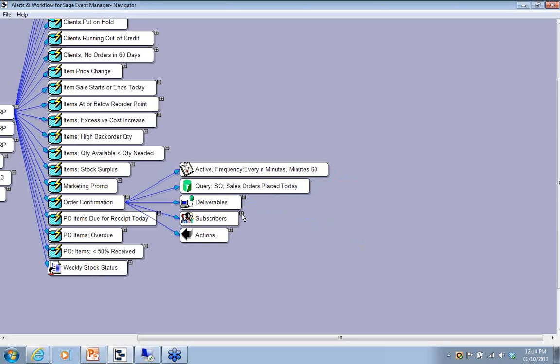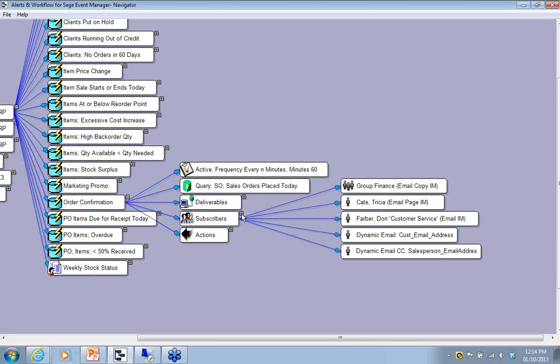So, two last components to an event. Whom do we want to notify about this new order? Well, I would like to notify everyone in my finance group that a new order has been placed. I'm notifying them via 3 different methods, copy being FTP, Alerts and Workflow automatically saving an electronic version of the invoice in the preferred folder of our finance group. My colleague Tricia and I are both being notified by a couple of different methods, and you can see those methods can vary.